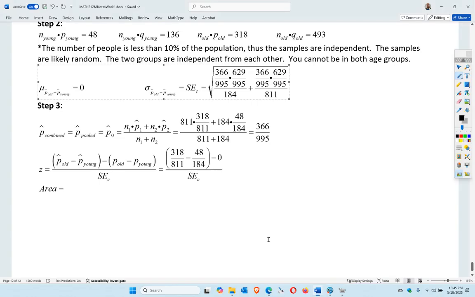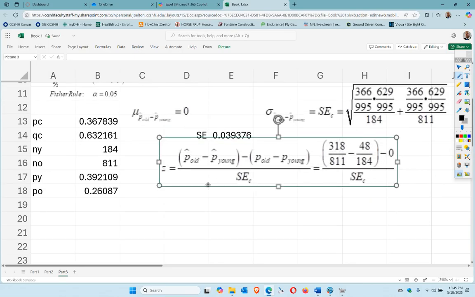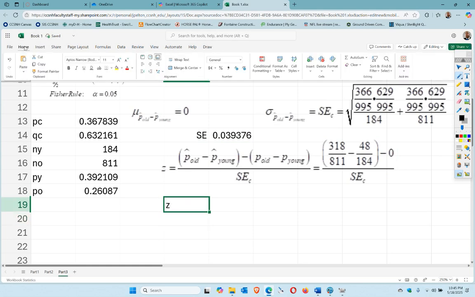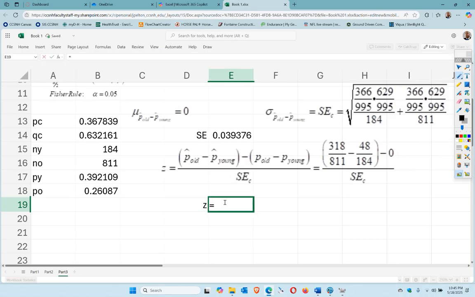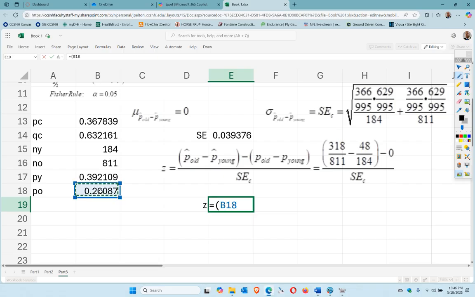Now we can go back to our notes here and we can get the z value. We need to do that, correct? Okay, and we're going to do z, and maybe we'll shove that to the right. All right, so equals parentheses. So p. I forget which one's which here. 318. Look back at the problem. So 318 is the old, so we need old minus young divided by the standard error, right? Combined. So we have negative 0.33. So I think we're good there.